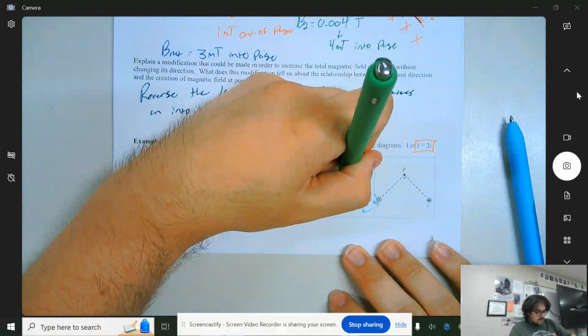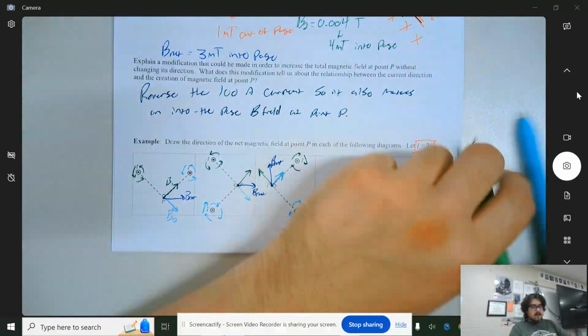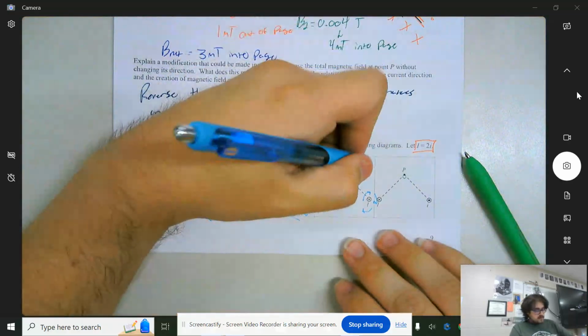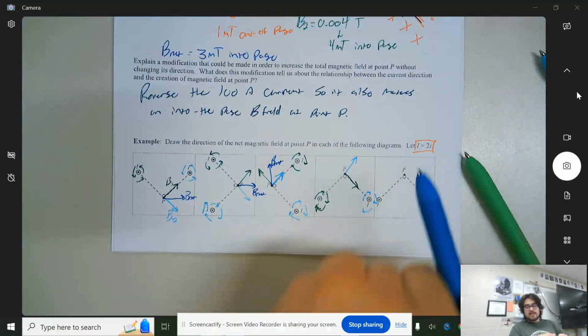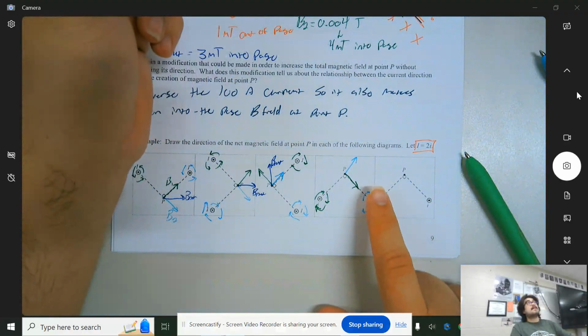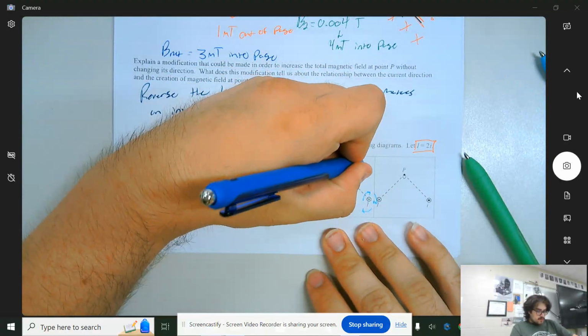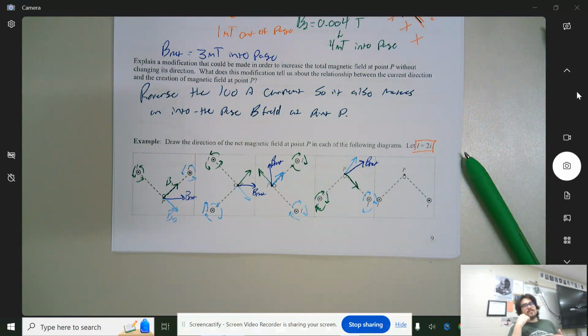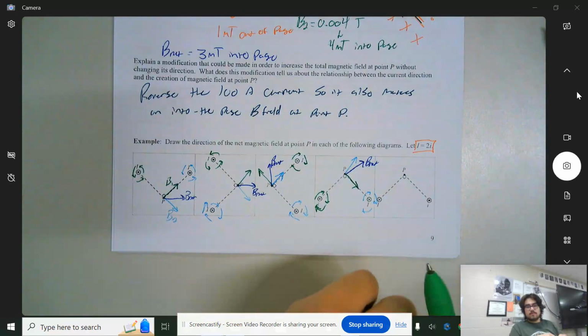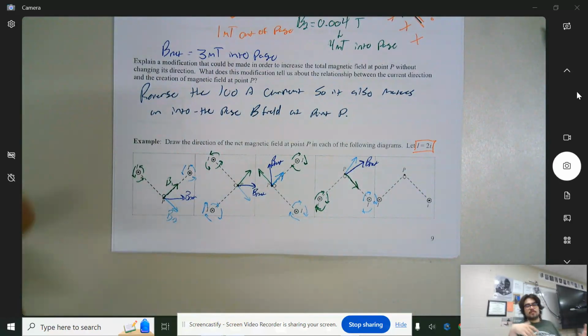So the green wire is going to go down and to the right. But there's going to be a lot more influence from the right wire, so this is going to go up this way a lot more. So what's actually going to happen is their net magnetic field is going to be a little bit closer to going straight up. And I think you can use the parallelogram rule for that too. That's what I have drawn, it kind of makes a parallelogram. However, if you just know that the blue should be stronger, then you just need to show that it's closer towards the blue than it is towards the green.